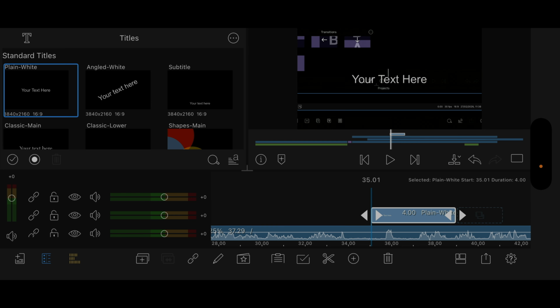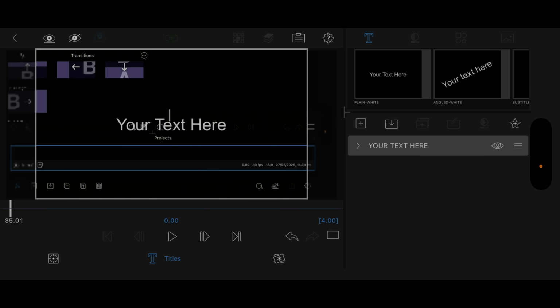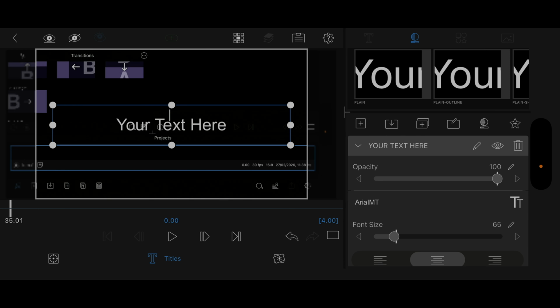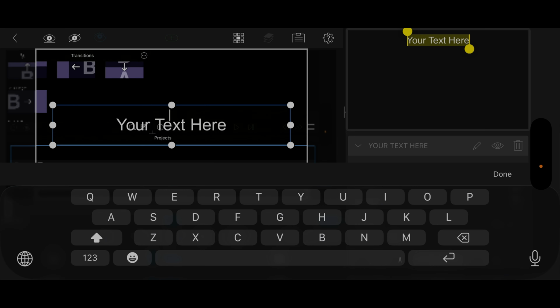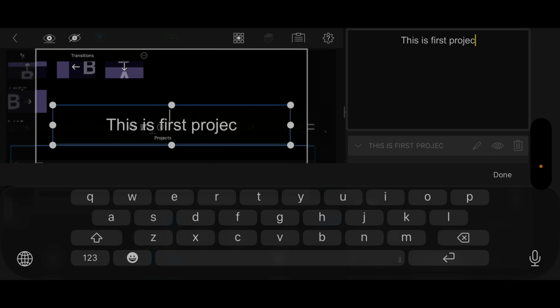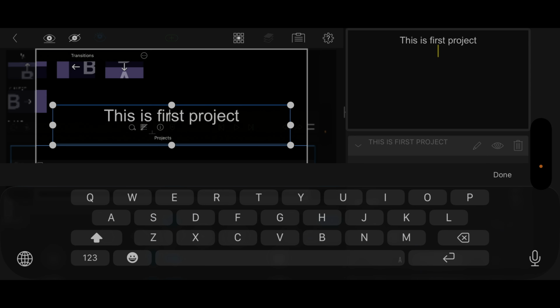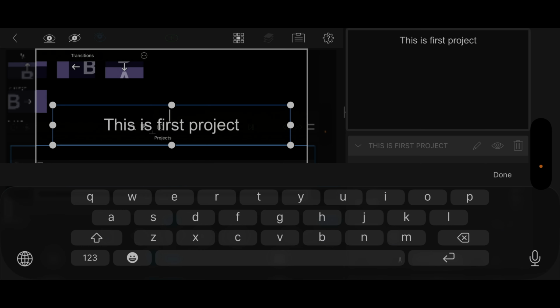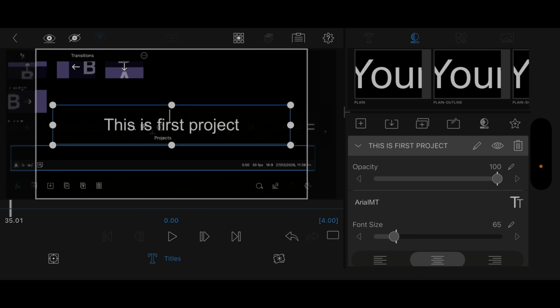Here we go. Now, double tapping on this is going to show you the text. So choose the text from the preview window and go ahead and change it to, for instance, "This is my first project." Okay, let's see like that. Go ahead and press the OK button. I'm sorry, you can go up like that. But now, done. Okay, and here we go.